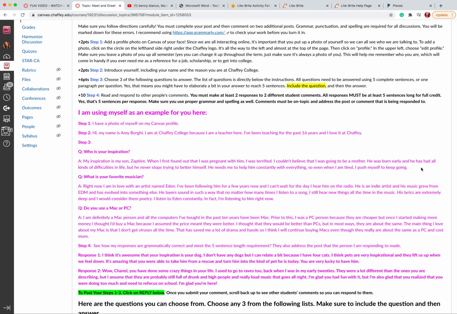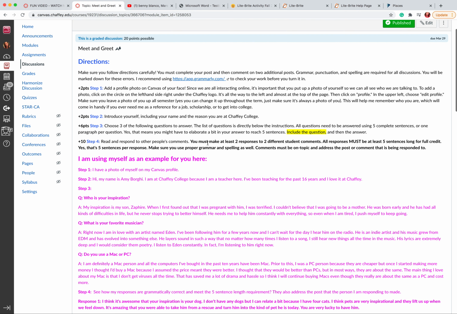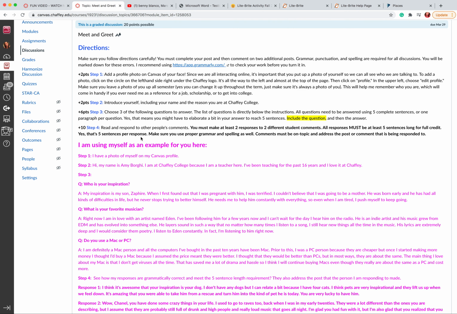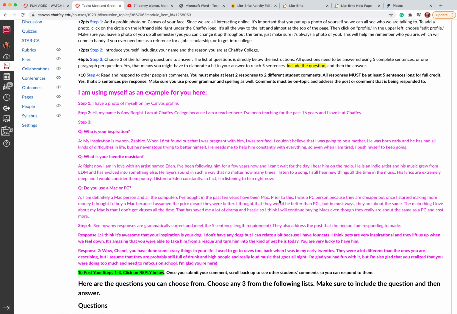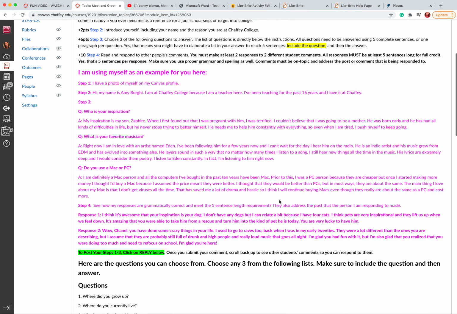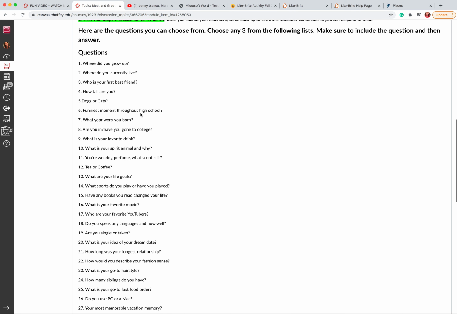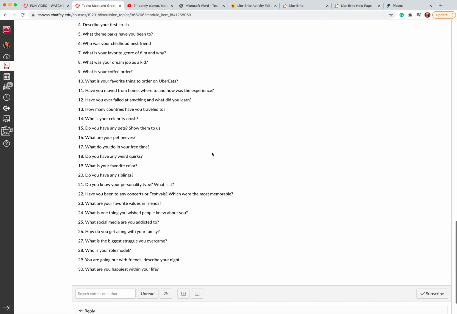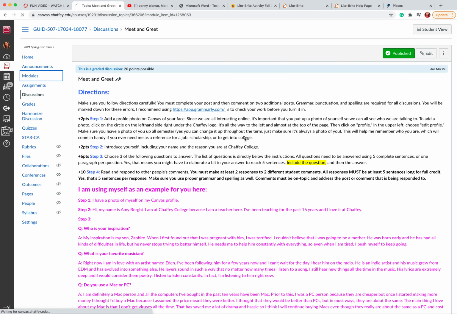This is an example in pink, and you'll kind of notice, like I always write directions in blue, just to let you know these are directions. And I have steps here. And sometimes I stick the points here so you can kind of see. Pink is always examples. So if you see something in pink, it means it's me giving you an example of how to do it. And then you're going to basically take 3 questions from here, any 3, and answer them. You want to make sure you include the questions and the answers in your post.